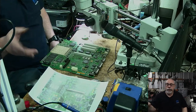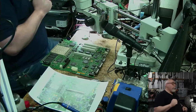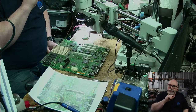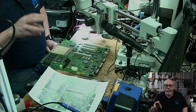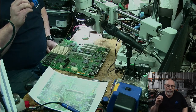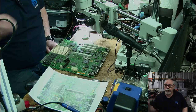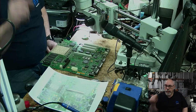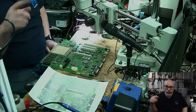Eric, just answering your question there about the mod, there are several different ways you can do the mod. The version of the mod which is the safest for the power supply, keep in mind that the Color Classic power supply is already pretty bad. It gets really hot. The version which is best for the power supply, which is referred to as the VGA mod, will make it so that you can't put the original classic board back in. It will only work with the 575 board in there. There is another mod which is far more involved, and that way will allow you to have the boards interchangeable.